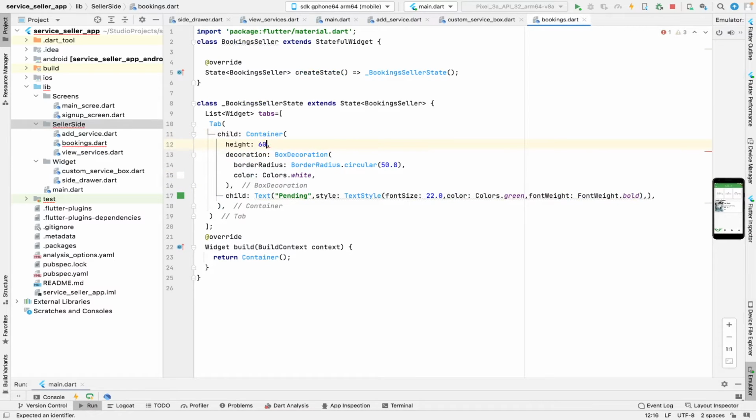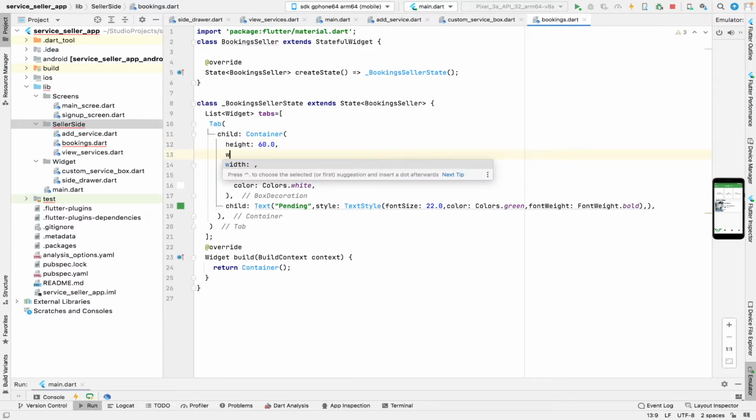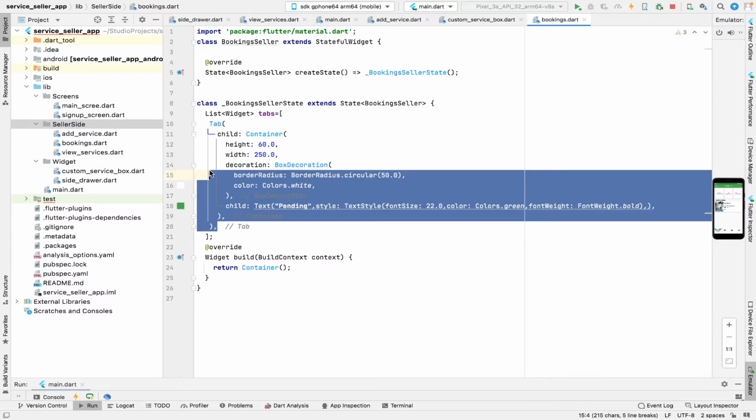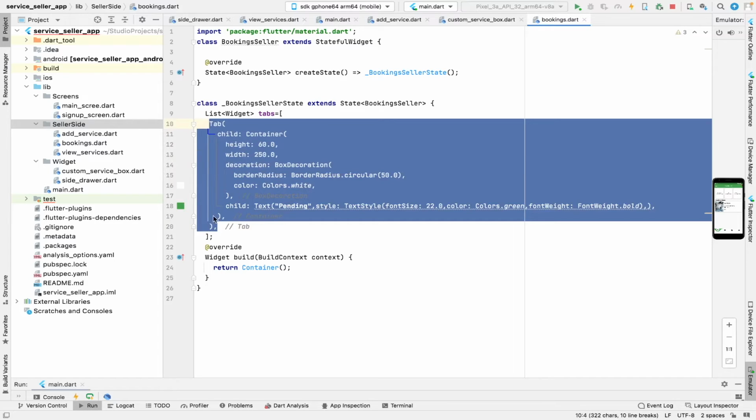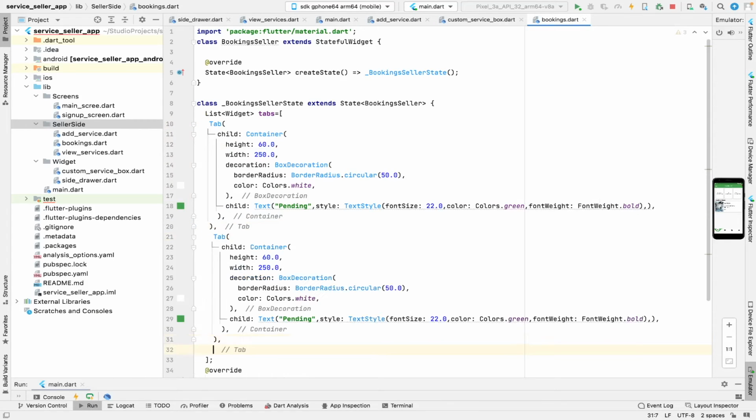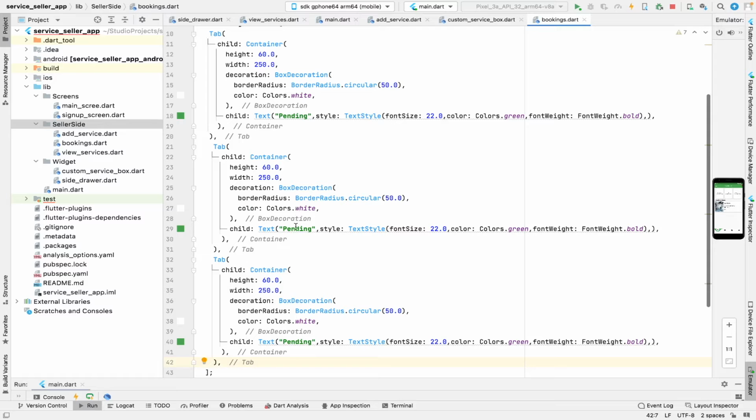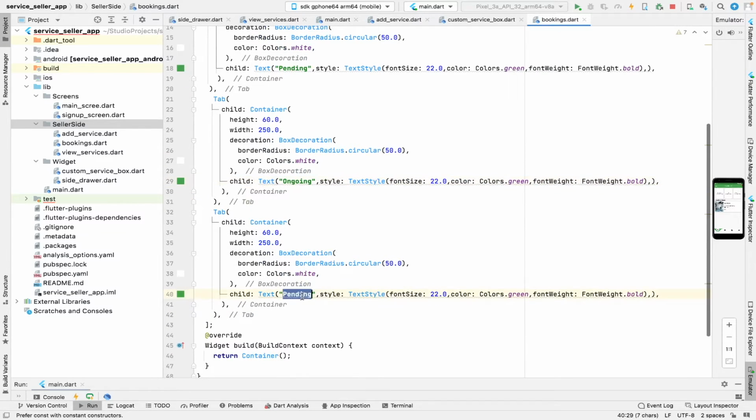Height is 60.0 and width is 250.0. Now copy this tab and paste it below, twice, because we need three tabs: pending, ongoing, and completed.